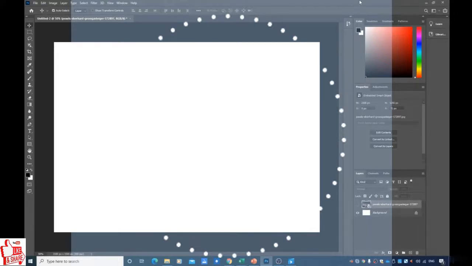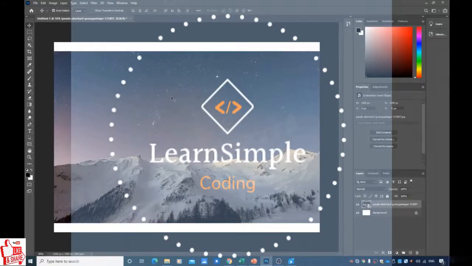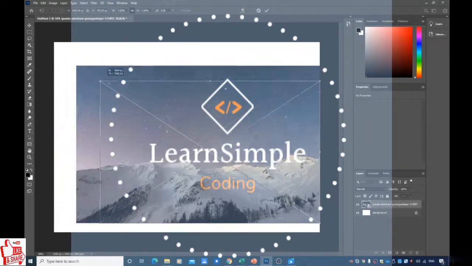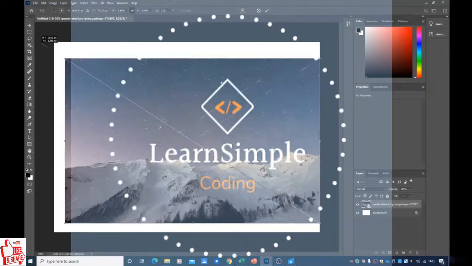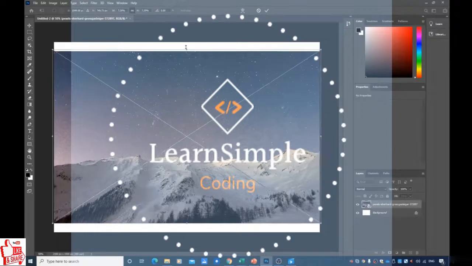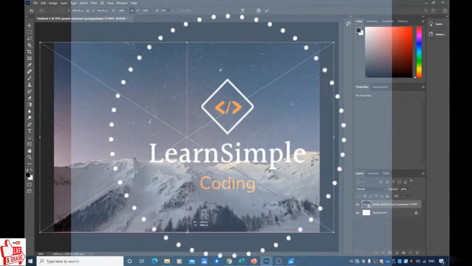Pretty simple. First thing that we need is the picture that we have downloaded in the past class. We have it right here. Now let's say we want to make the picture bigger or smaller. What exactly will we do? It's pretty simple. We have a shortcut to be able to do this, and it's called Control T. Simply press on your keyboard the Control key and the letter T at the same time. You will see something like this appear. From this, you can simply make the picture smaller or bigger, however you want. For the purpose of this class, we are going to make it a little bit bigger, just to write down our quote on it.